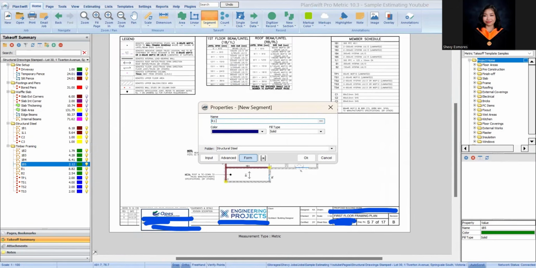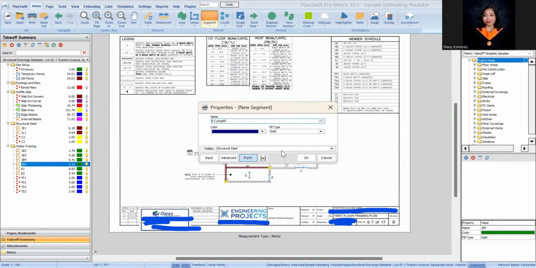R1 length. I think most of us already know na how to measure rafter, right? So for rafter, we need to determine ito na area. Roof width divided by the spacing, which is 600, divided by 0.6, additional plus 1, and then multiplied it by the roof length. So yun lang.